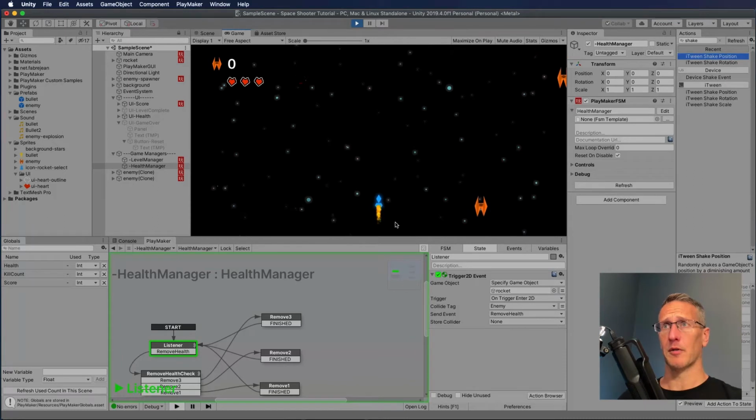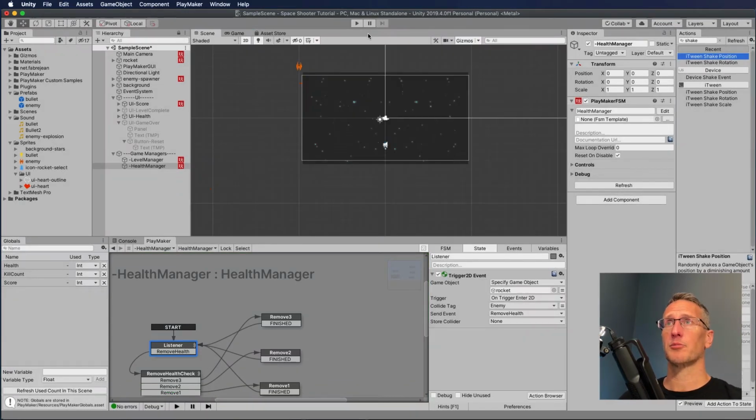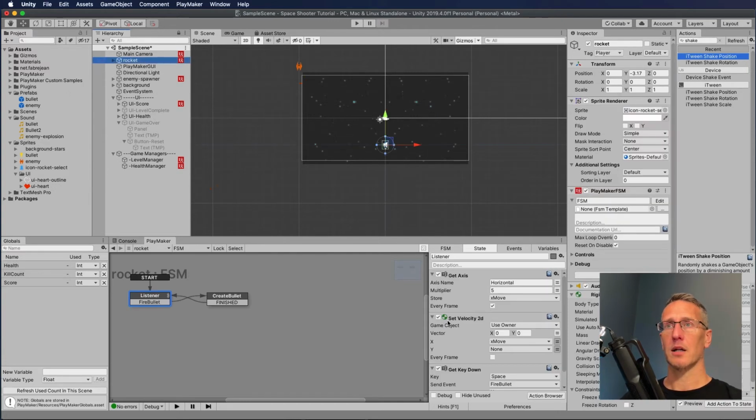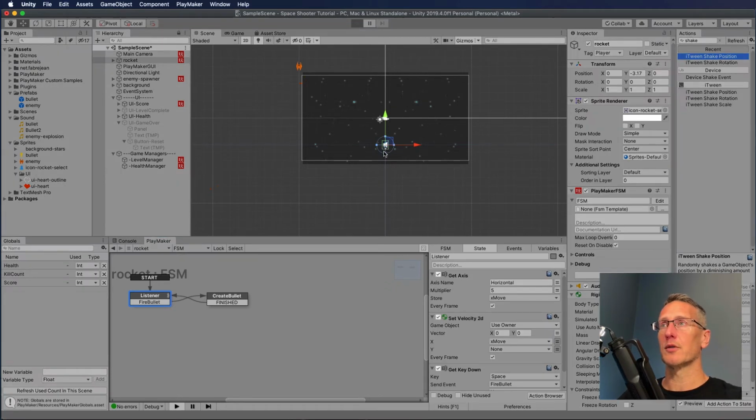And my player isn't moving. What the heck is going on? So let's pause this real quick and go to our rocket and set velocity. Here's the problem. I swapped out set velocity to set velocity 2D, and I have that all set up right. The only thing that I didn't do was to check every frame. I want to check every frame that this thing is moving. I'm listening for key inputs. And if every frame is not checked, it only listened once on 1 frame, and then that's it. That's why my player wasn't moving. So hopefully this should make our player move.